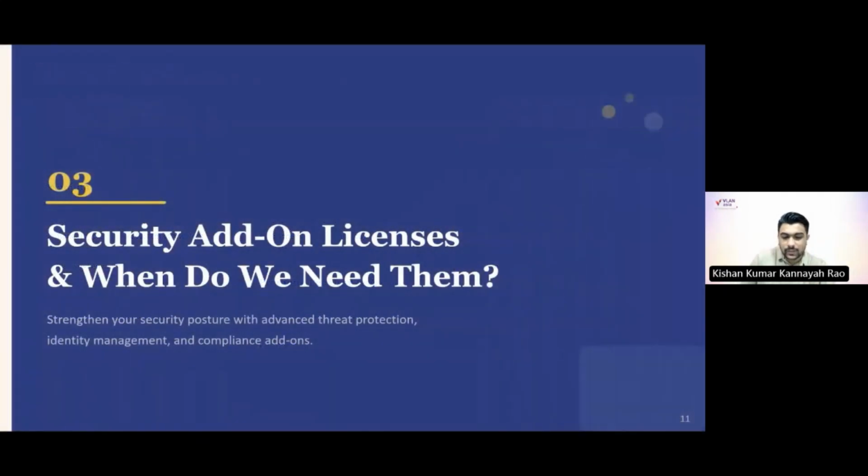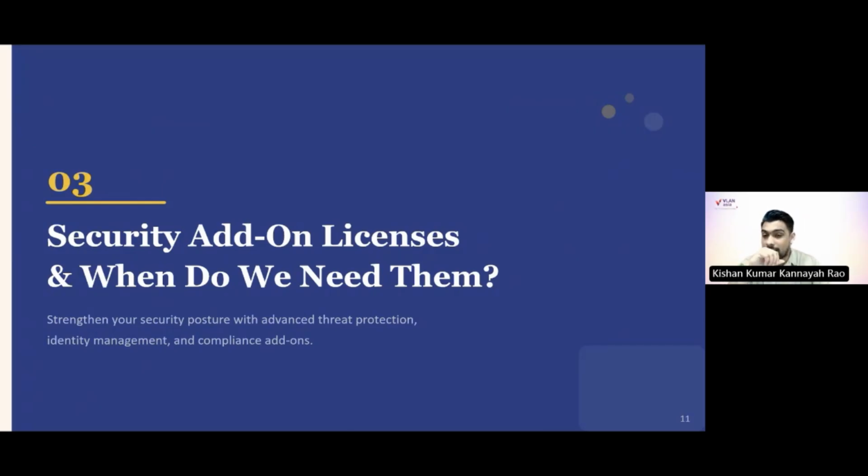So with that, we have completed our productivity-based level of licensing. Those are the basic licenses you have to understand: Exchange Online, OneDrive, and the SharePoint add-on licenses, which are going to retire very soon. Then you have Project plans and Power Apps, your Power Platforms.